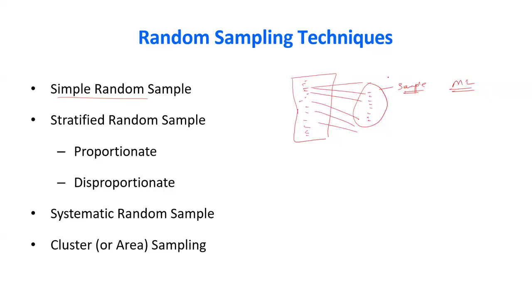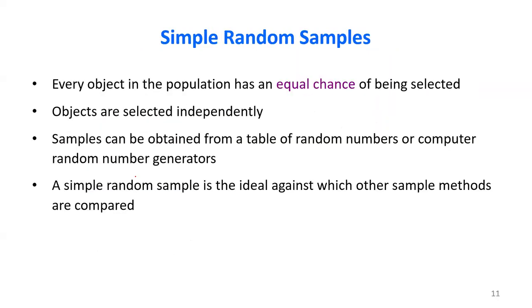So simple random sampling is a sampling technique where every observation from the population will have an equal probability to get picked. Okay, and you can define whatever number of observations you need from that particular population, and that will become your sample. Okay. Now comes the stratified random sample. So proportionate and disproportionate. I think I have a slide for each of these, so I will run through the slides.